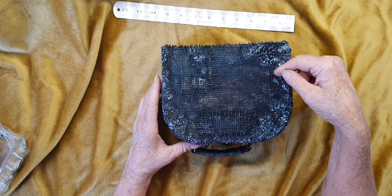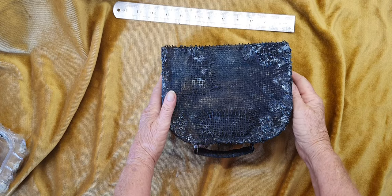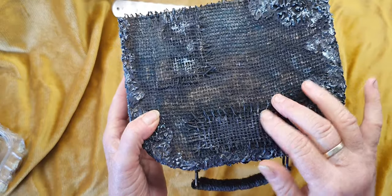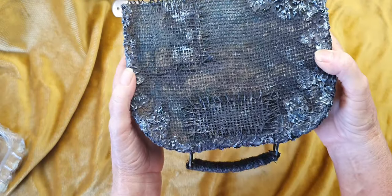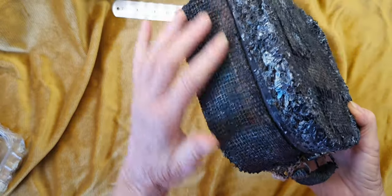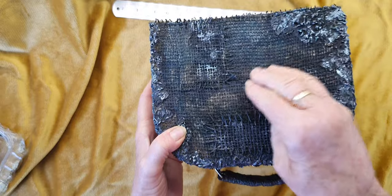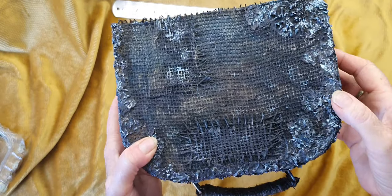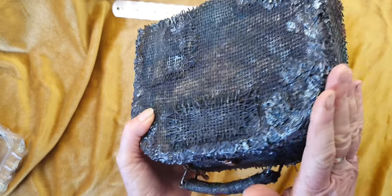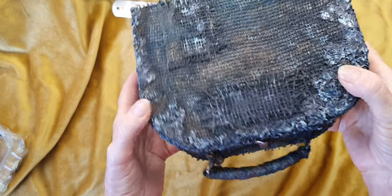I wanted a little bit of the brown to come through just a tad. This represents it's been knocked around and the suitcase has been patched up all around. I did a bit of color as well - some of the acrylic I used was like a blue, and I've just dobbed it on there to give it different colors from the fire, from the flames. I just love how this turned out - you won't get that off unless you use a hammer and chisel.